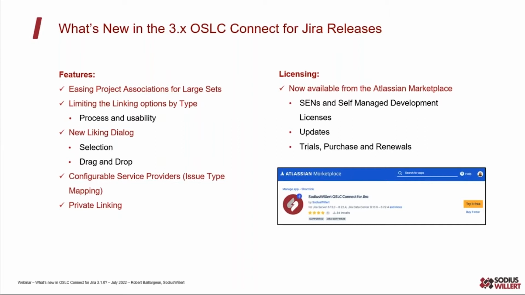We're going to help with some process support on how we do linking. When we get into OSLC linking, you'll see a wide selection of choices. I'll show you how we can limit and control that to make your processes smoother and the user interaction better. We have a new linking dialog, and apparently I have a typo there because it says a "liking dialog." Well, I think that's probably because our teams really like utilizing it. It's a different interface to make this more effective and drive users to do linking quicker, as well as using preferred choices.